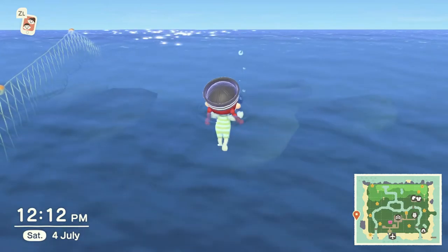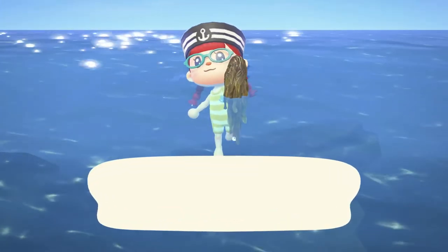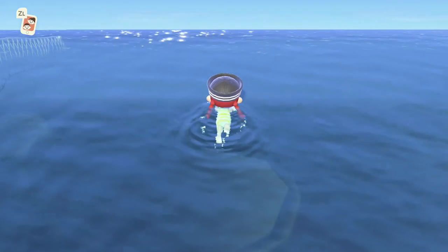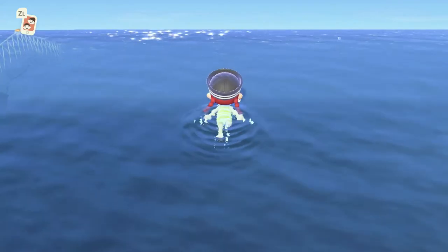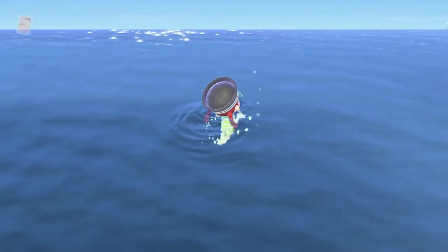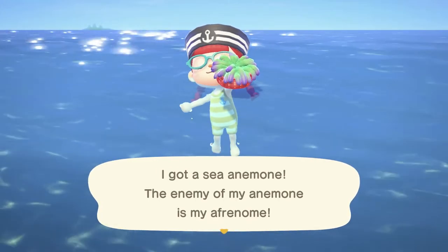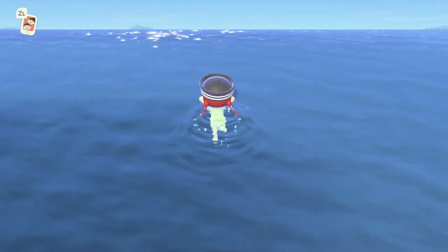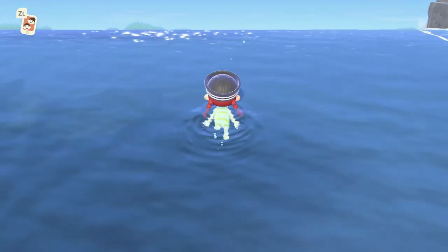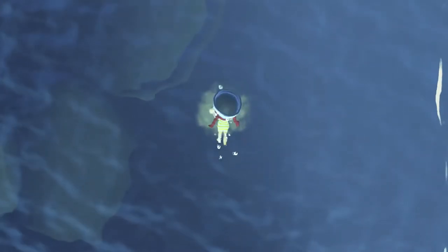If I stay still the map does come up. Sea creatures don't sell for much but they're worth getting into the museum. The visuals are really nice — gameplay-wise it's not a huge addition, it was a minor version. There are a lot of sea anemones around. This works exactly the way it did in New Leaf — except that when you dive, you can see yourself instead of a shadow. Otherwise, exactly the same.